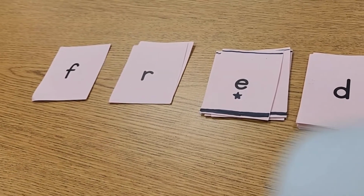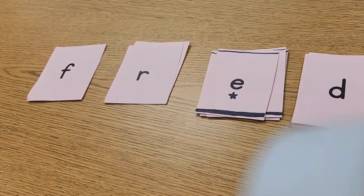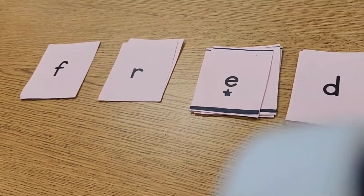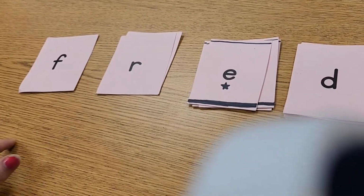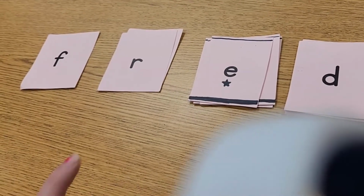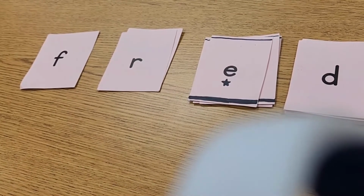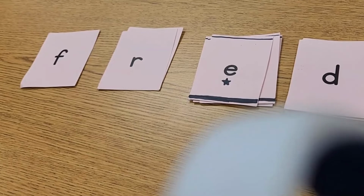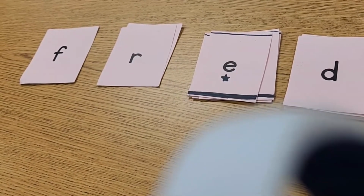It can feel a little convoluted, and it isn't a strategy that all students need to do, or one all students need to do forever. But for students who struggle to blend the whole word, this is a super helpful strategy because it helps them blend along the way. It is great for many of my intervention students, and it's one you should try out.